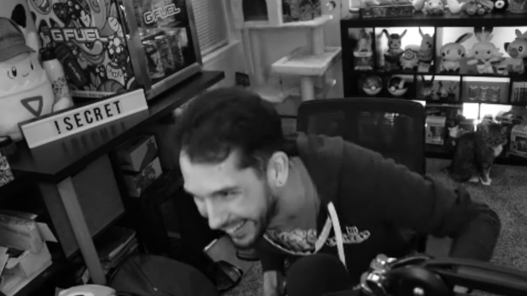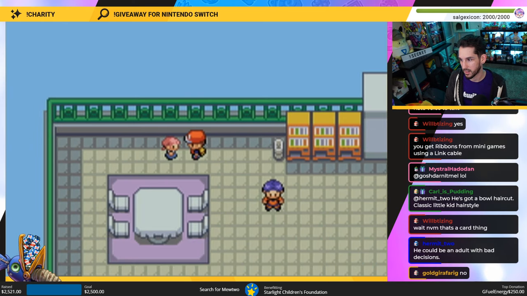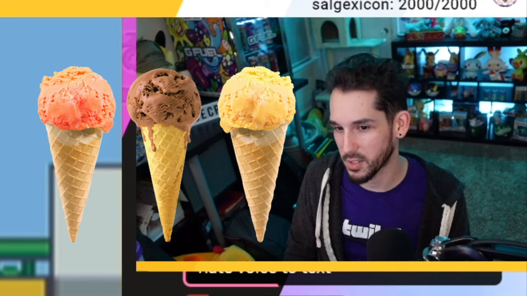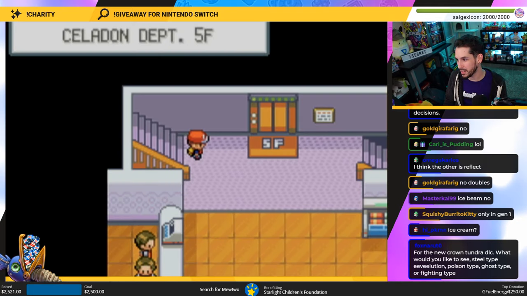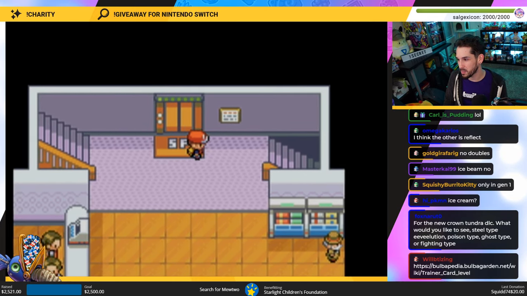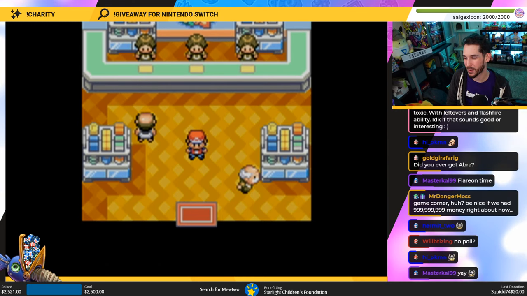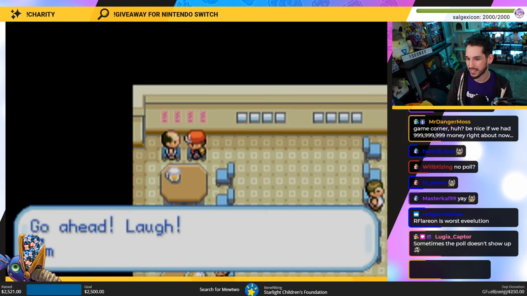I pulled the controller out of my GameCube! That's how exciting this is! I think she gives you Ice Beam, right? Light Screen. Safeguard. Wait, she doesn't give you Ice Beam? Only Gen 1? What? How am I supposed to teach Blastoise Ice Beam? All right, how much is Ice Beam? Coin case is required. Oh my gosh.